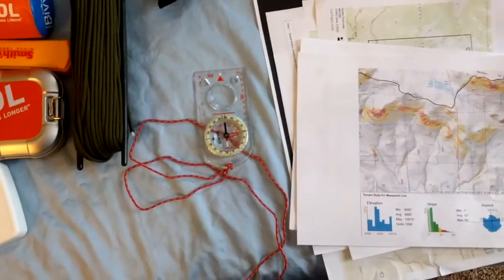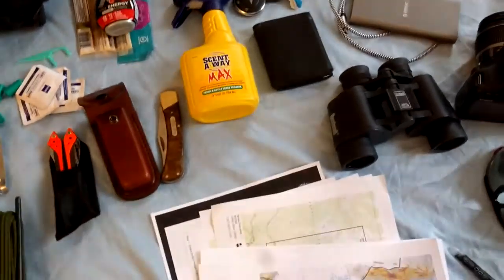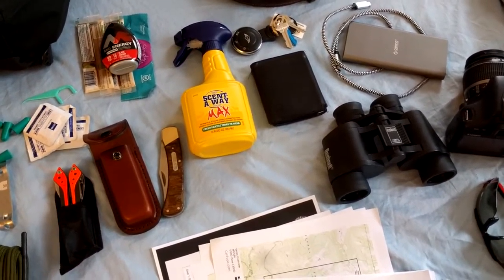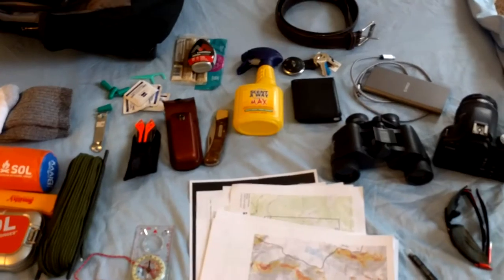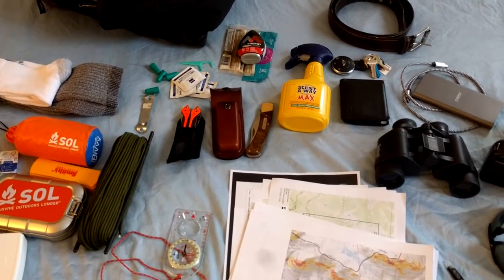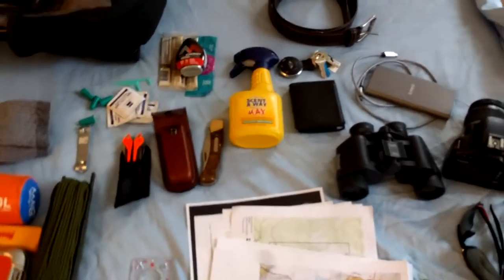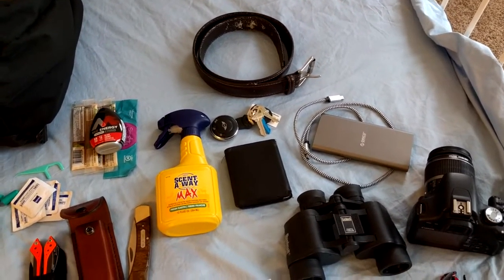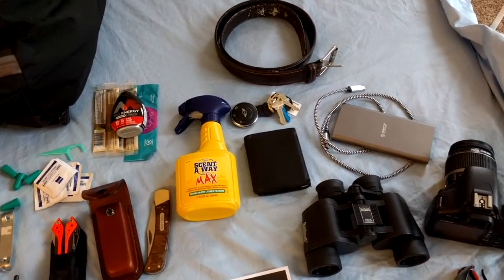We've got satellite maps downloaded, which is why we're bringing a battery pack. The only useless tool is the one you didn't bring with you. This is a one-day out-and-back trip, but if I have some kind of health issue I need to make sure we've got all the tools to deal with it. We're on a scouting mission — yes, I'm bringing a cell phone charger because I want to take shots and video, make notes, and put pins down for likely spots we want to use next season.